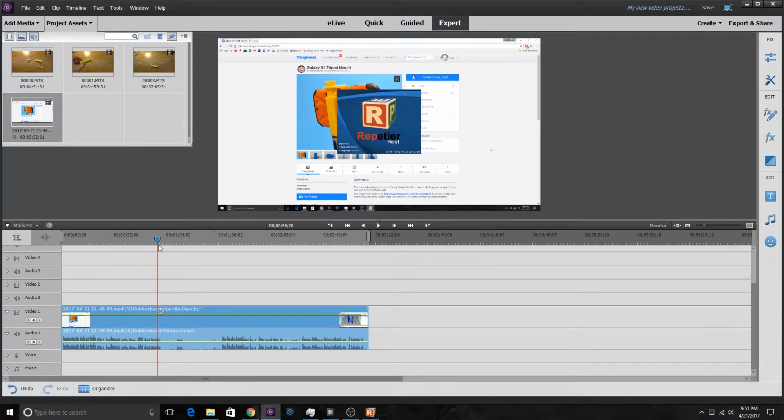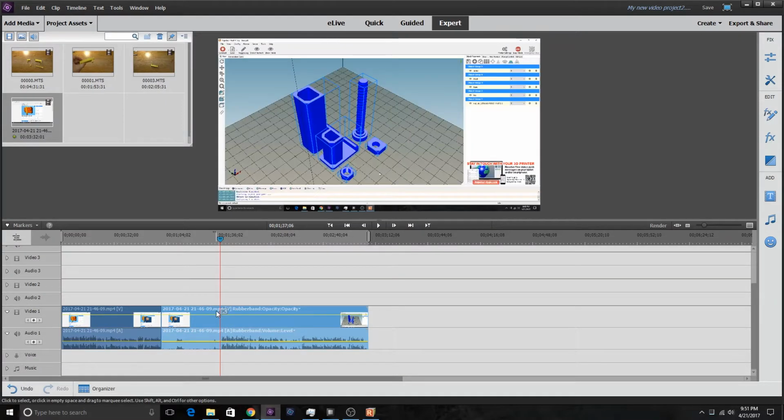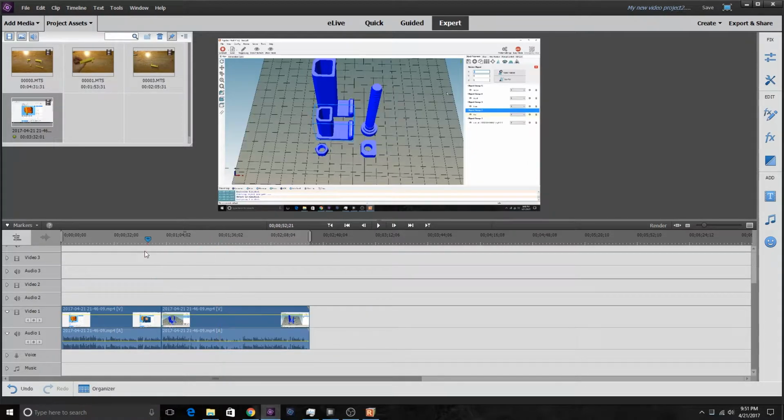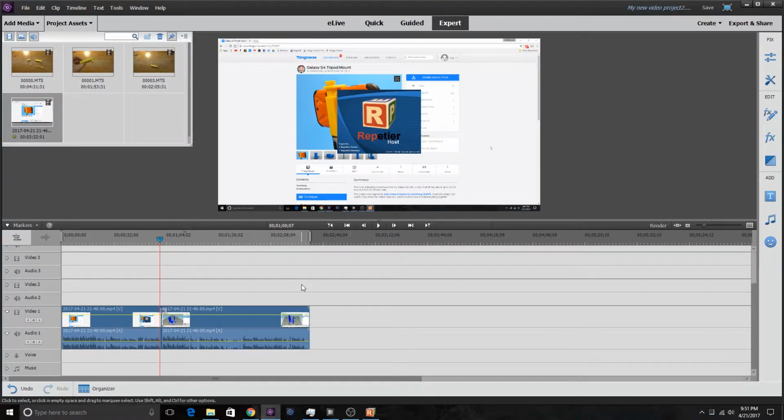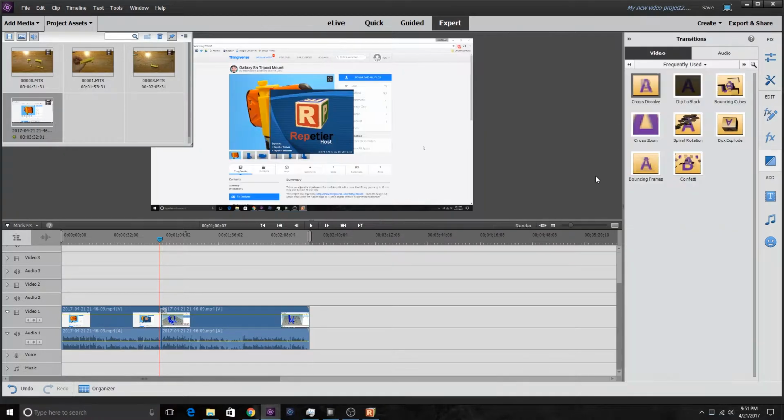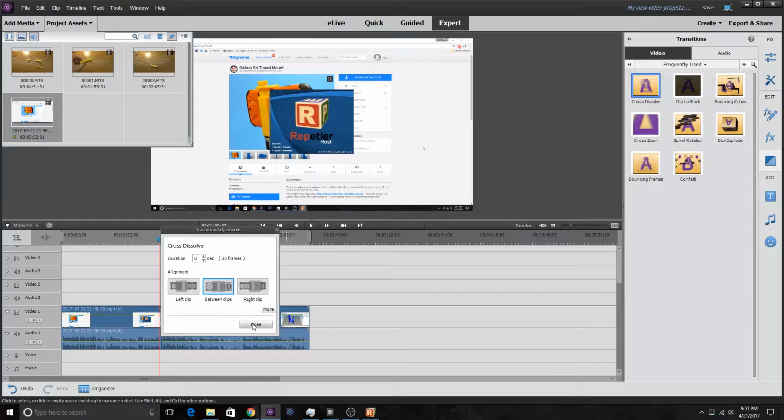And I just recorded this 30 seconds ago, so I know that all this is pretty much good. We're going to come up here till we see a gap. Factors that you're going to have to use. And this is like waiting for the program to load, so no point in putting that in there. And I actually kind of, well, no, I think I do want this part. Now, when I do a jump like that, I will tend to put just a cross dissolve transition in there.